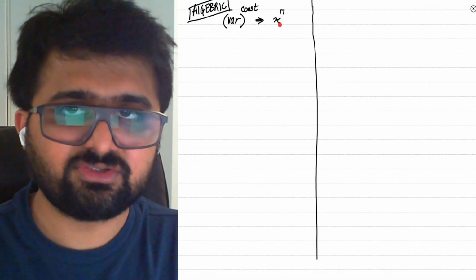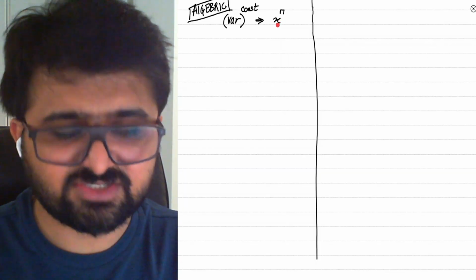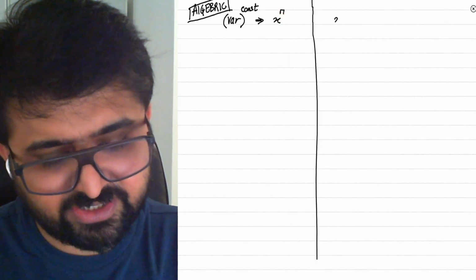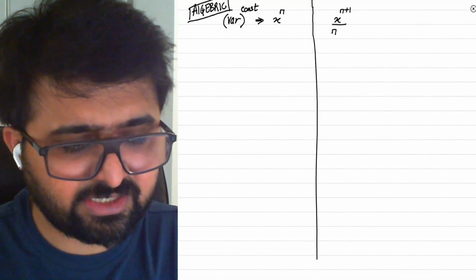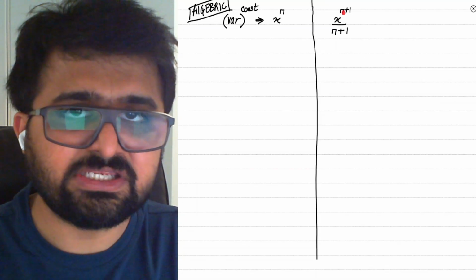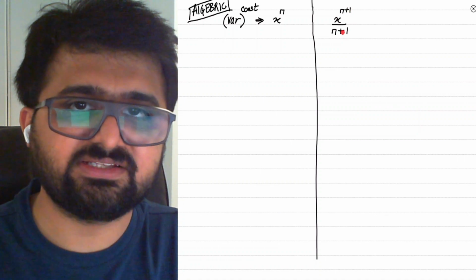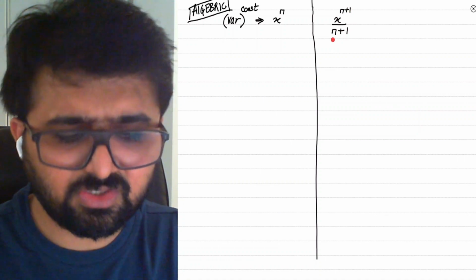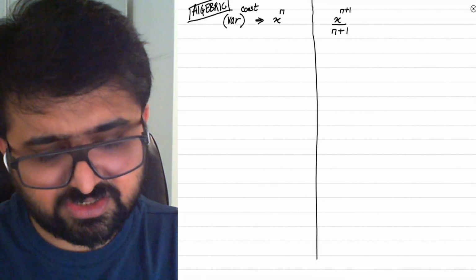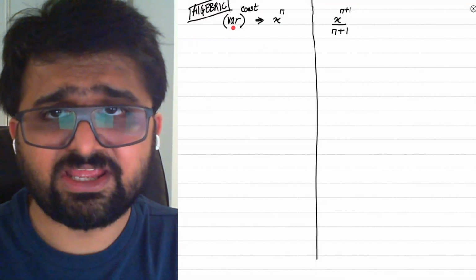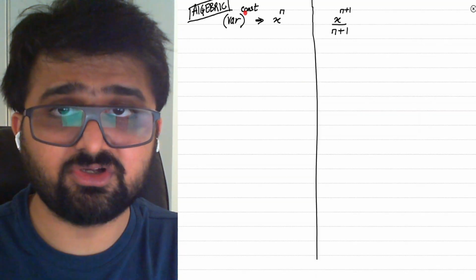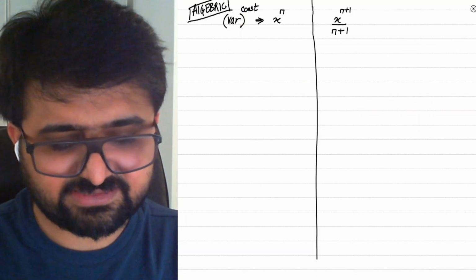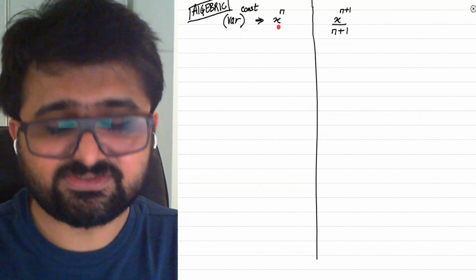Now the integration of this type of function, which is algebraic x to the power n, is given by x to the power n plus 1 divided by n plus 1. So you increase the power by 1 and divide by the same power. Okay, let's take a few examples to understand. I'll also tell why I specifically mentioned this like variable to the power constant. We'll see why that is. But let's take a few examples first here.